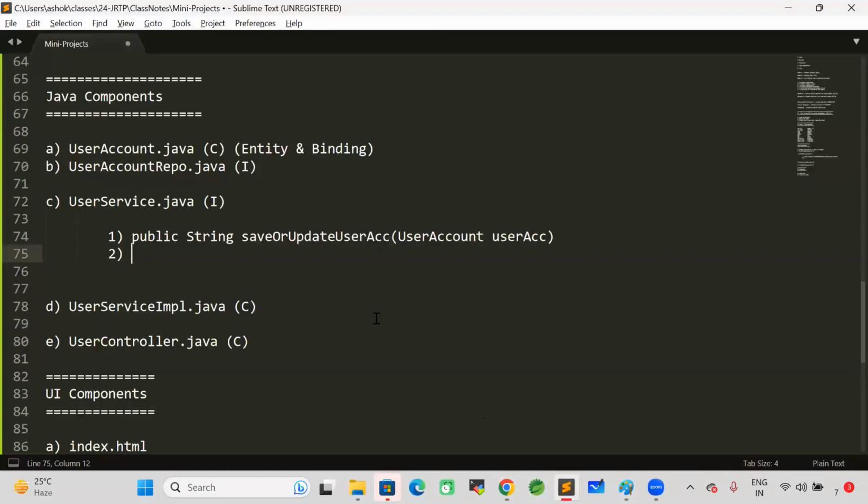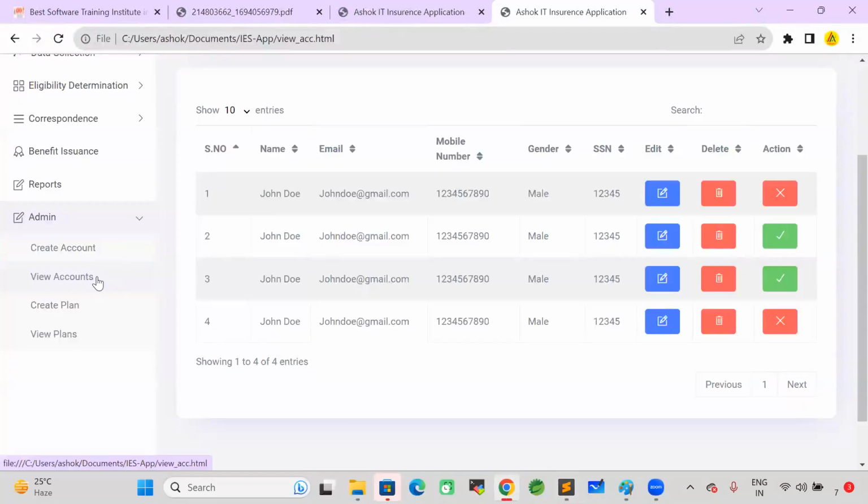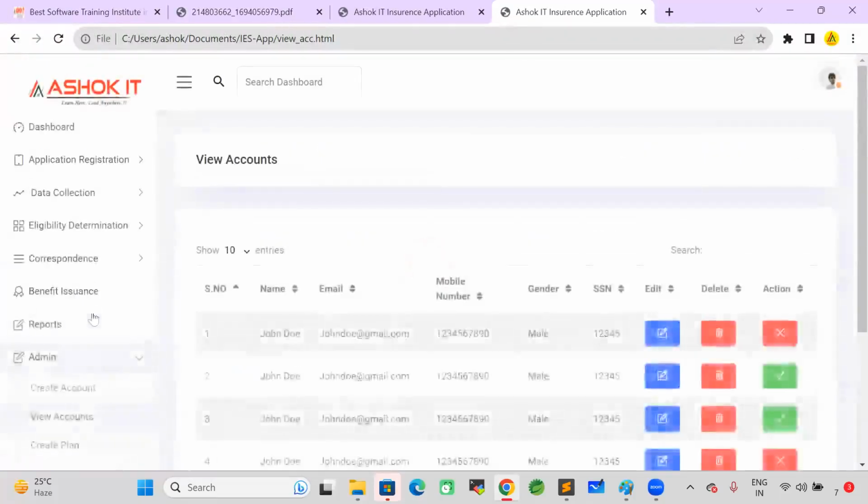Then next, I'm taking one more method which is responsible to display all the users available in the database. To get all the users from the database, I'm going to take a method: public list of user account, get all user accounts. For this method, I'm not taking any parameter. Why? Because we will click on this button, view accounts.